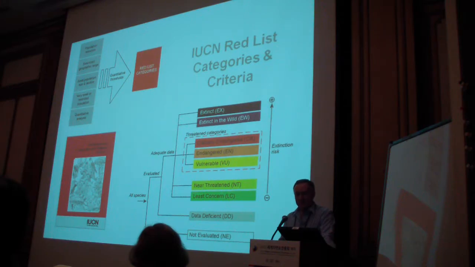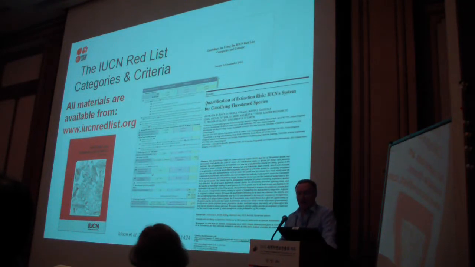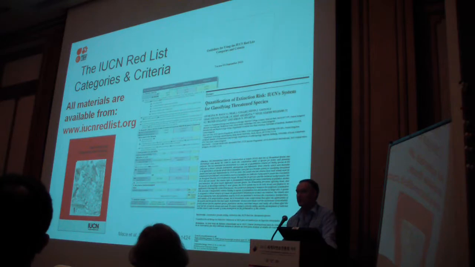Just a bit on the process. So just to stress that there's a very rigorous system of criteria which we use, quantitative criteria that are used to establish what category, what risk of extinction your species gets placed into. And behind that is a whole set of rules and regulations and guidelines and very key documents that explain the whole process and give it the scientific rigor, which is really important in any knowledge product. And that's been developed over many years, involving a very wide range of scientists across the whole world. And that's a key part of the process.